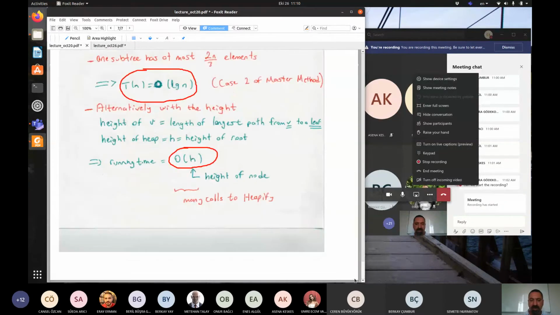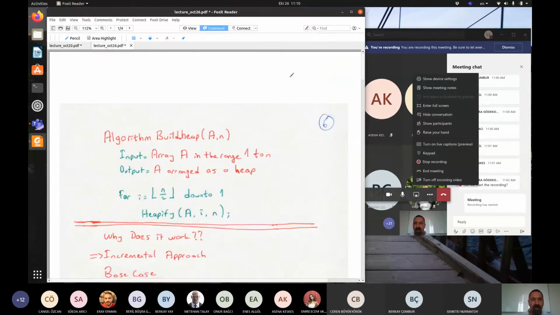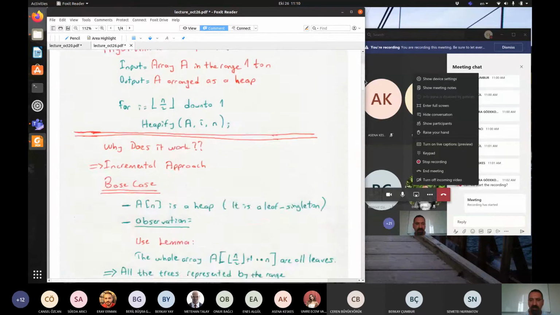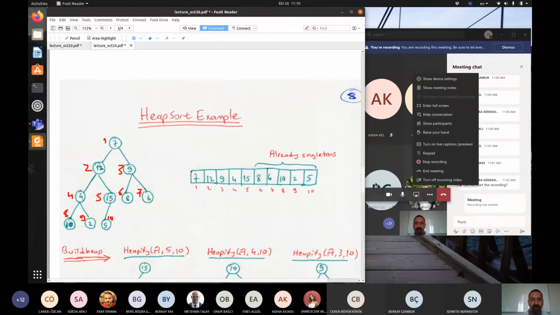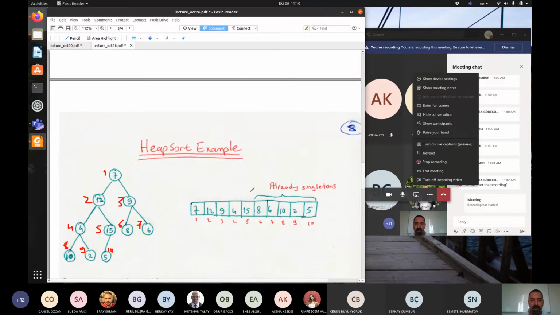Okay, for that, let's take a look at an example figure. So let's say that this is our input array A.